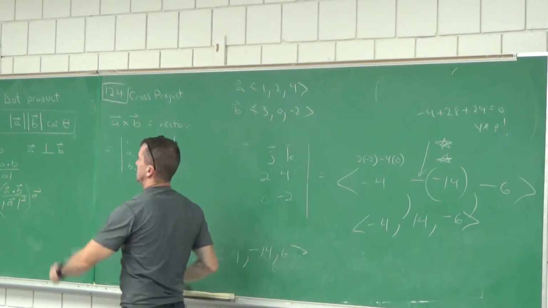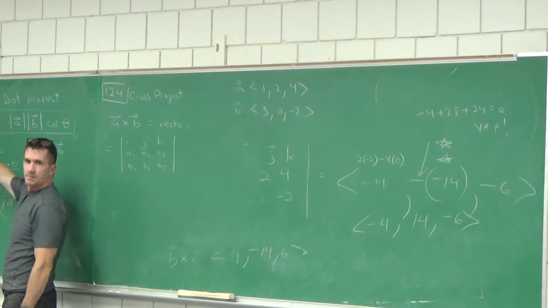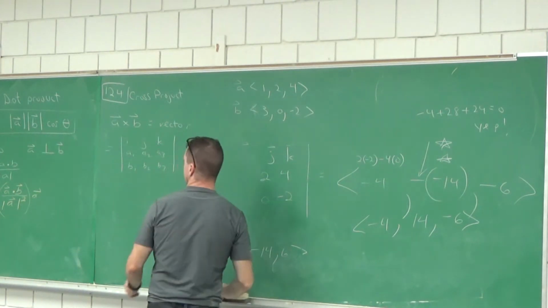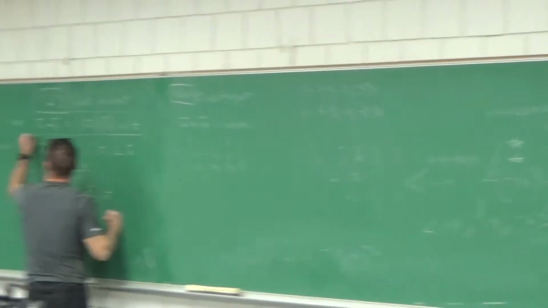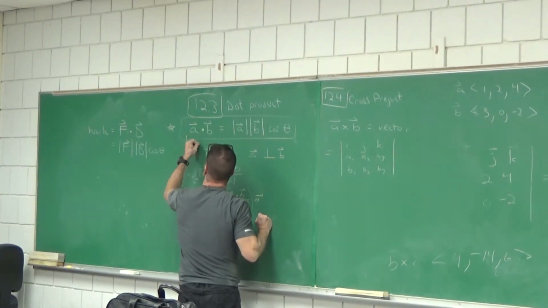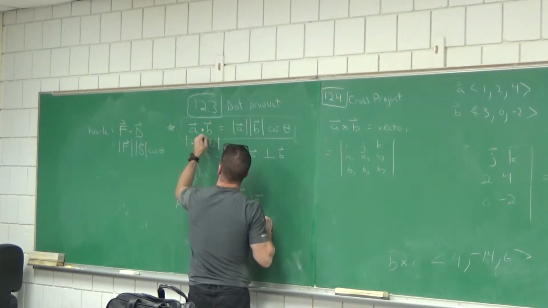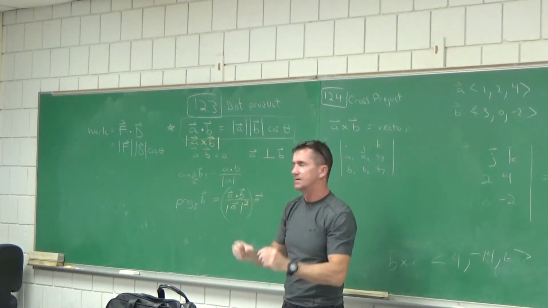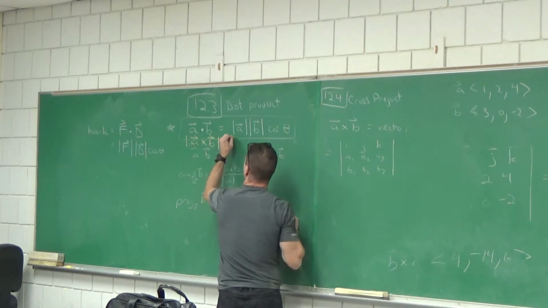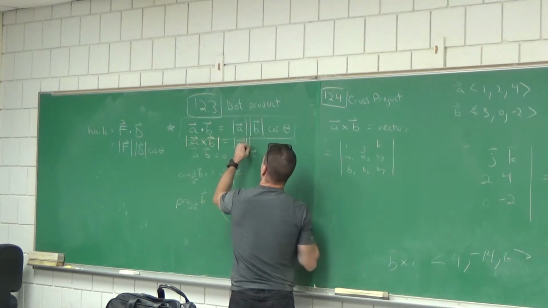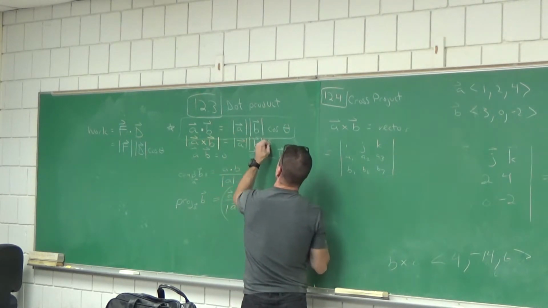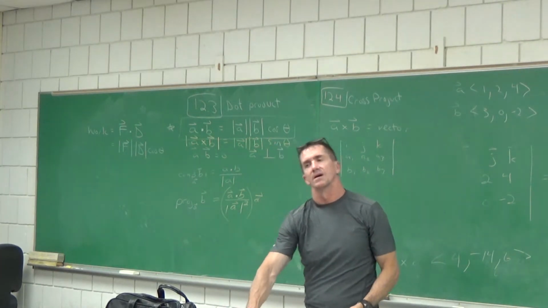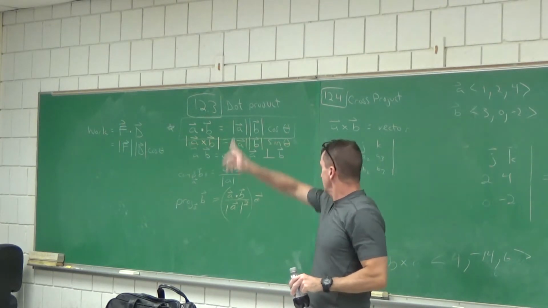But there's another formula that's like this. So I'm going to put it in yellow and put it right underneath this, okay? Here you go. What is the magnitude of A cross B equal to? All right, it looks like this, but I want to put a magnitude around it. It's equal to the magnitude of A times the magnitude of B times the sine of theta, where the angle theta is the angle between those two vectors. Doesn't it look like the other one?